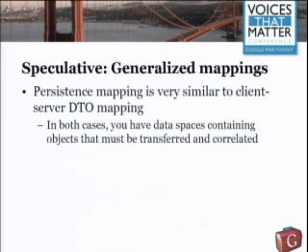I think I'm going to skip over some of this discussion of generalized mapping. So I'll just say, as wild-eyed speculation, that right now loading things from the database into your Java server and loading things from your Java server to the client are very similar mapping problems. And it's annoying that you have to handle them completely differently. If there were a unified framework where you could say, here's what I want from the server, here's what I want to be lazy, and then here's what I want to send to the client, here's what I want to ignore, here's what I want to filter, all as one set of metadata that the framework just handled all the way from the database to your GWT client, that would be pretty cool.